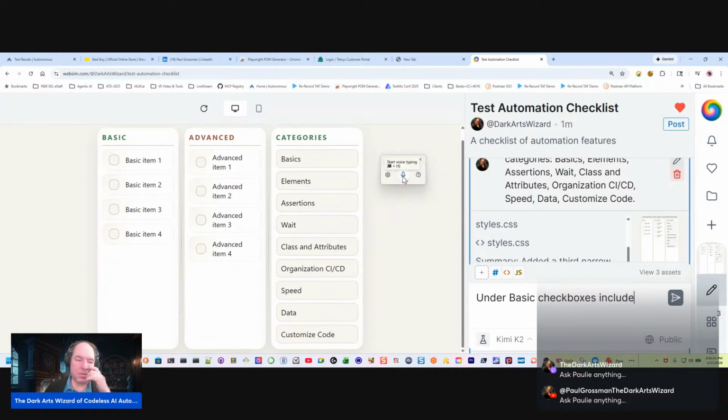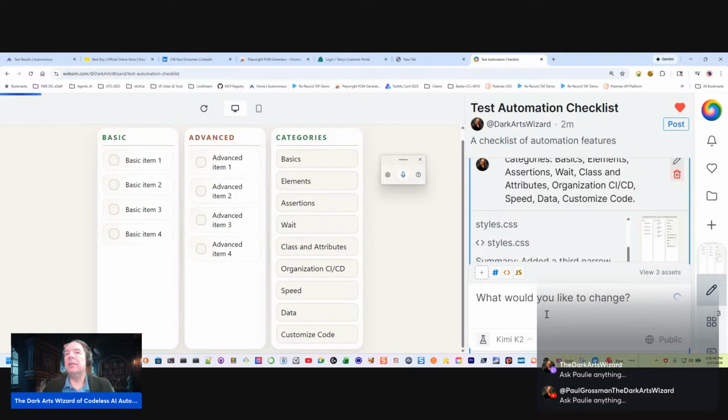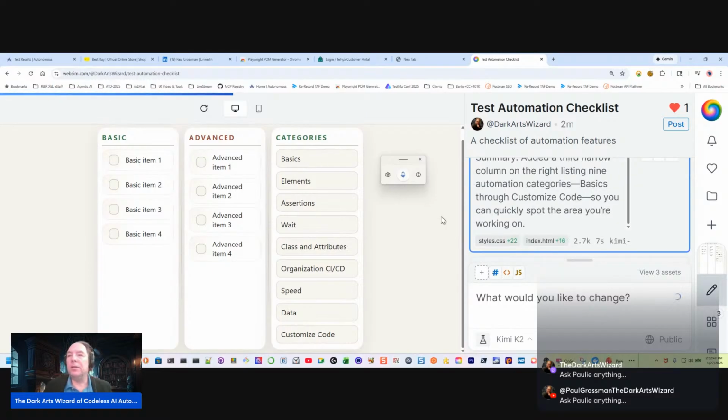I'm going to just sit there and say it. Navigation, enter, select from, clicked, assert. So let's see if we can get the basics to do that.